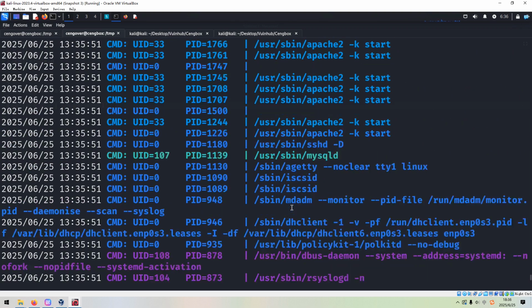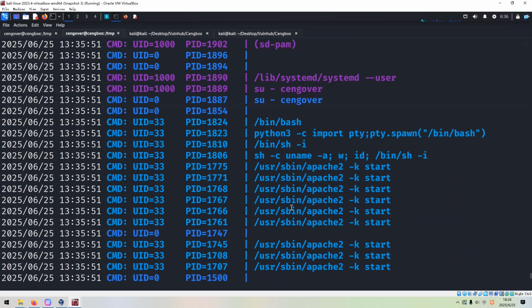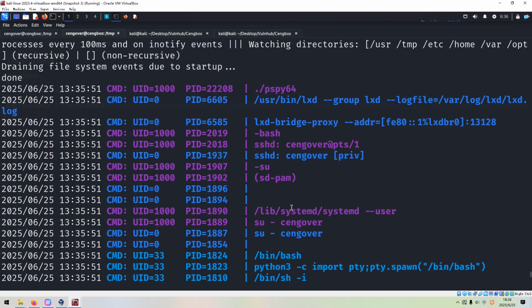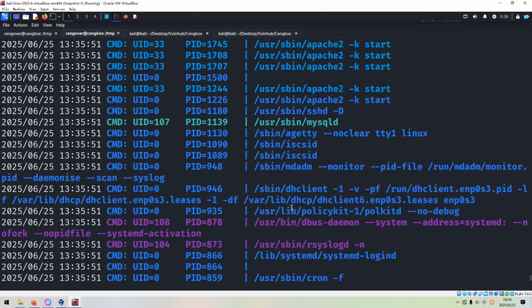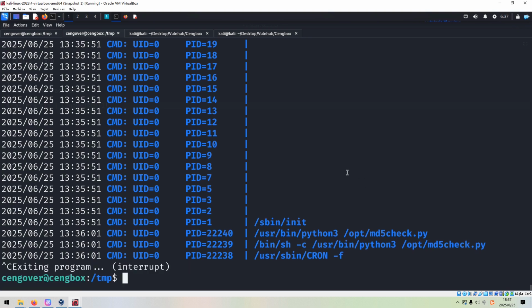Okay, so now we can see whether we can find something interesting or we can exploit. We found this one. So root will regularly execute this script, this Python script. So I think this is the attacking vector for us.